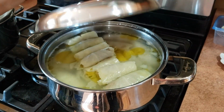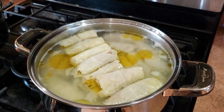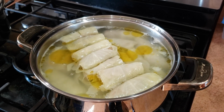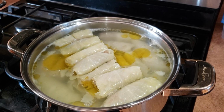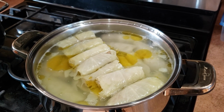Now here we go. So we filled our pot with water. We're gonna let it boil now. It has to simmer on medium low for a good hour. So we've added the juice of 1 lemon and about 3 tablespoons of olive oil. Just a little bit of salt to season on top, so as it's boiling it'll get more flavor in.